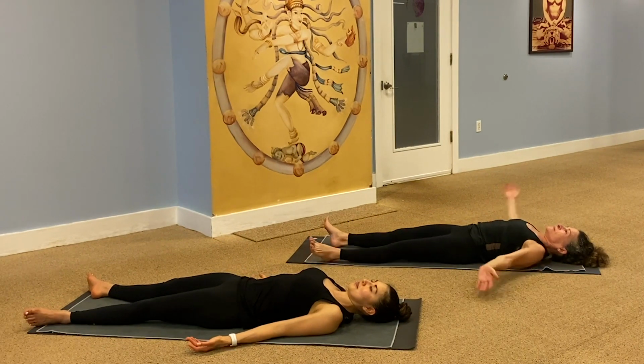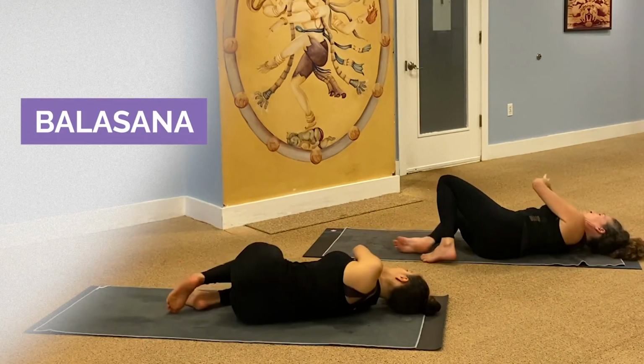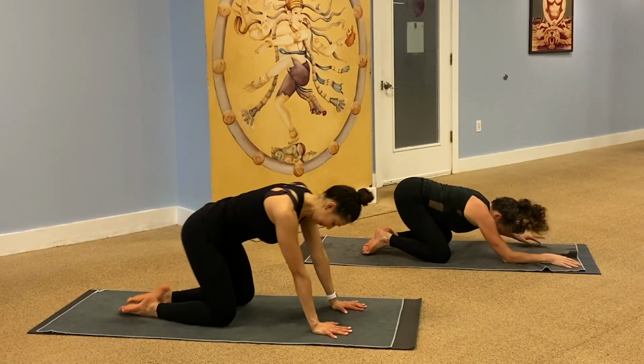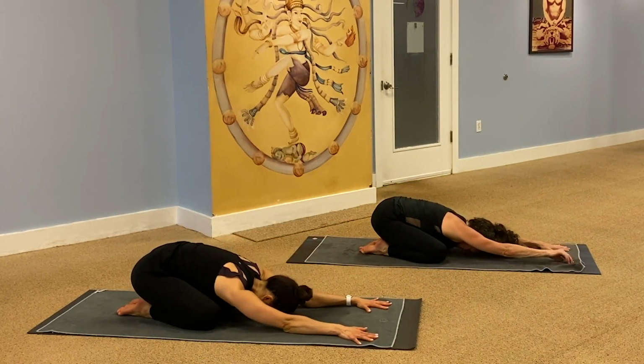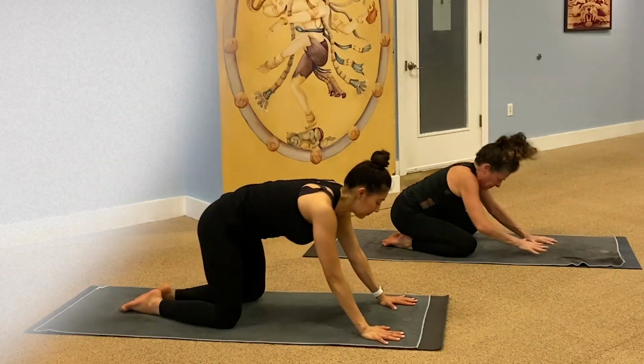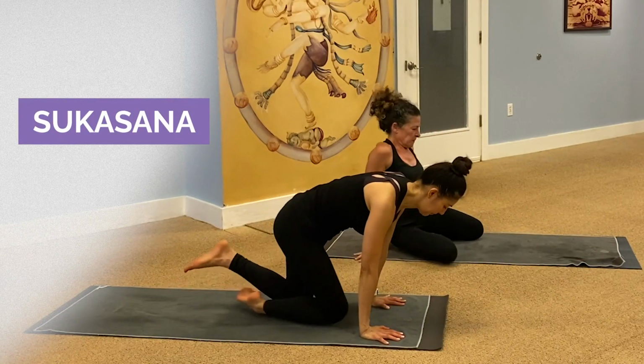And then turn over on your right side. Press back into child pose. Taking our Savasana here. Softening the lower back and the hips. A long exhaling breath. And then slowly sit up. You're going to sit cross-legged in what we call easy pose or Sukhasana.